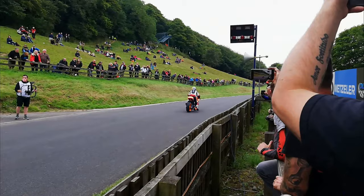Just done the last races, the 600s about to go out for the last race of the day. The Classic Superbike race was good fun. They got it cut down to six laps because there's been a few delays during the day. But yeah, good fun. Don't actually know where I finished, but had a good little scrap and did some elbows out, so that was good crack. Adam's waving random eight fingers at me, but that's all the fingers he's got.